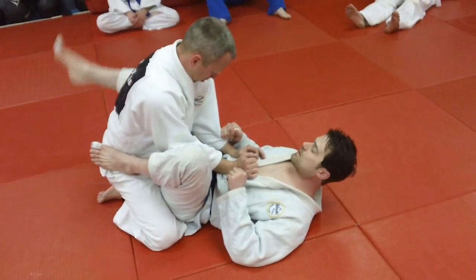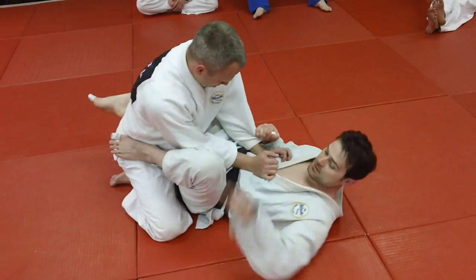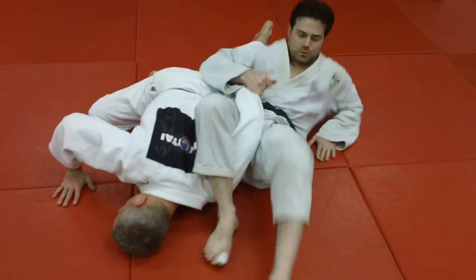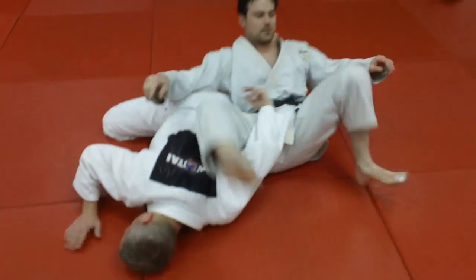Right. So again, this time I'll do it with the sleeve. I'm going to spin out and try and put my foot on the floor. Okay. Feet are on the floor. Sit up. Kick back. Lean forward.